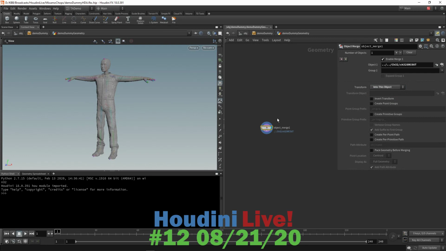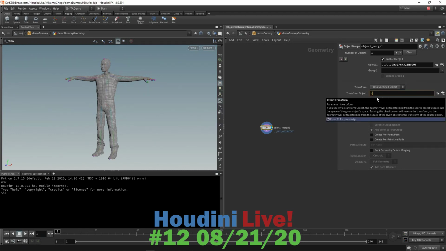What this does is coalesce all of the geometries and merge them into one piece of geometry, which goes into this object, which is fine. But I like to push things a little bit into a specified object, and then I use a dot. Dot is once again old-fashioned Unix to mean this location. So I want to merge all of these geometries into this object's location.